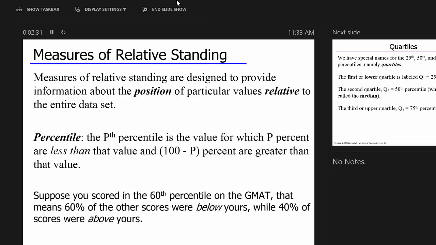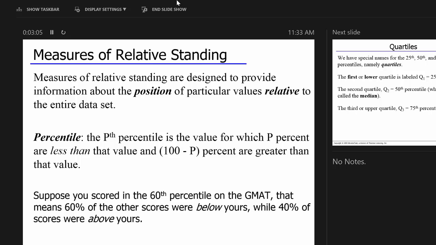So if you scored, for example, 1250, sorry, this year it was not enough because we had an especially strong pool of applicants, right? So typically, universities don't look at the scores, but rather they look at the percentile. So what does that mean? For example, the GMAT test. When you're taking the GMAT test, it's not just you, it's thousands and thousands of people all over the world in all kinds of countries, right? And sometimes you have a strong group, sometimes you have a weak group, right? So you may score relatively high in terms of numbers, but if everybody else scored high, you're not that different from the rest of the group, really, right?